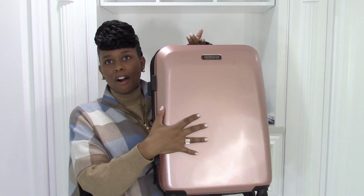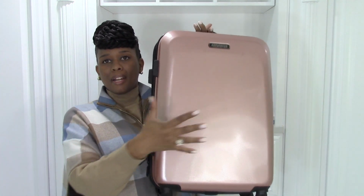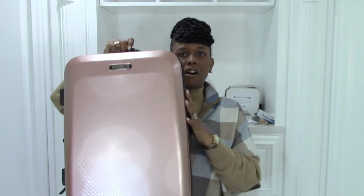So I have a little routine when I travel, when I come back home from traveling. First of all, I have all hard suitcases now. This one, my daughter got her hard set luggage for her graduation gift, but I do the hard luggage because, number one, it's harder for bugs to hitchhike on hard case luggage. I read that somewhere. I don't know how true it is, but apparently they like the cloth luggage better. And then if you also get a lighter colored luggage, you can see if there's anything on the luggage when you bring it home.